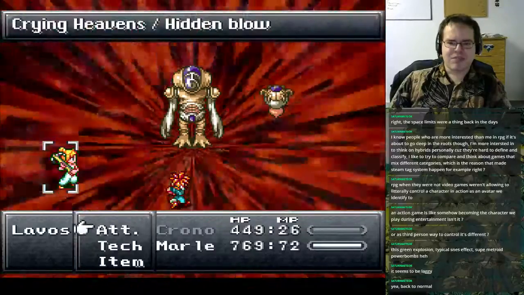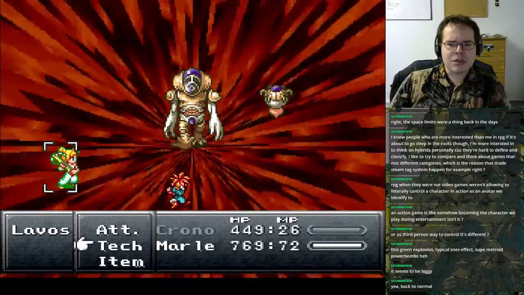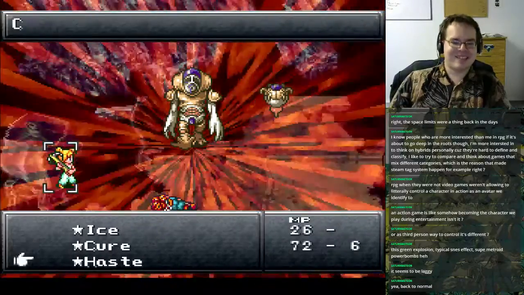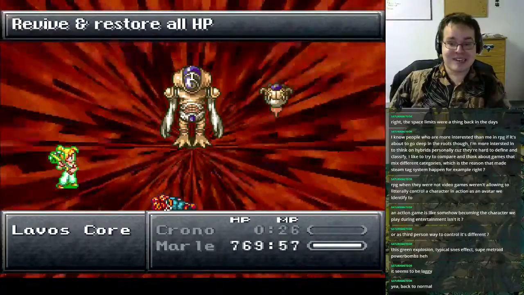I could do a preemptive haste on... Ooh. Ooh. Oh, wow. Okay, it's a good thing we didn't waste time casting the heal on him because he was just going to die anyways.